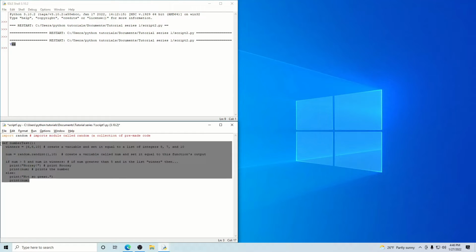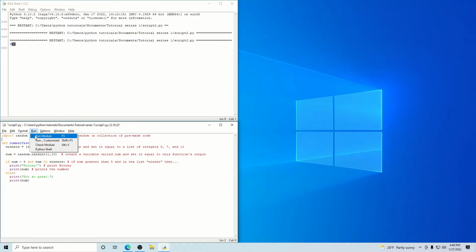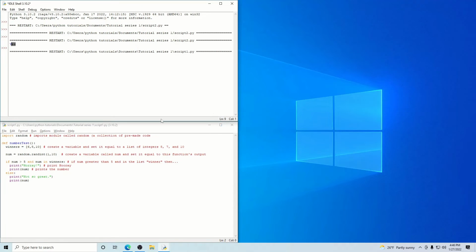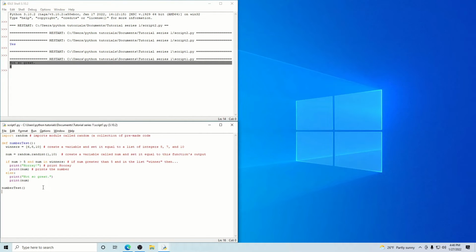So now we have this package as a function, right? So if I hit run, you're gonna see nothing pops out. What happened? Well, we need to call our function now. And so we have to type our function name, exactly how it is, and open and close parentheses. And now if I hit run, you'll see it will run the thing and it will spit it out. Now we can call this as many times as we want, right?